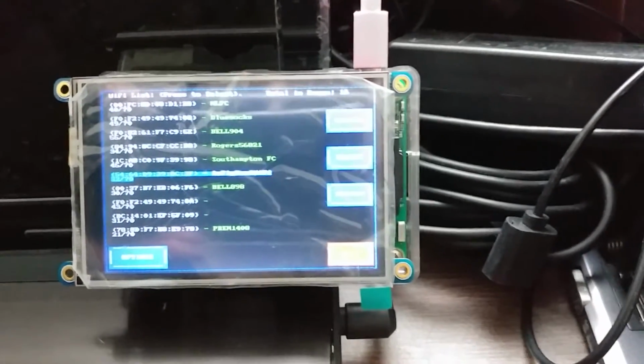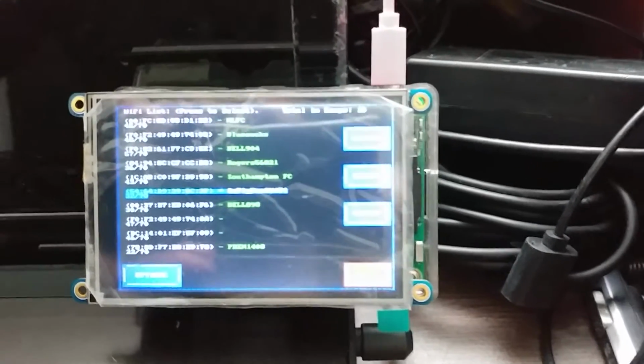I'll put the link to the code that's on GitHub into this YouTube video, and you should be able to download it yourself. Just be aware that it was a prototype. The code's not especially clean, but it does work. It handles most errors somewhat, but it could be improved upon.